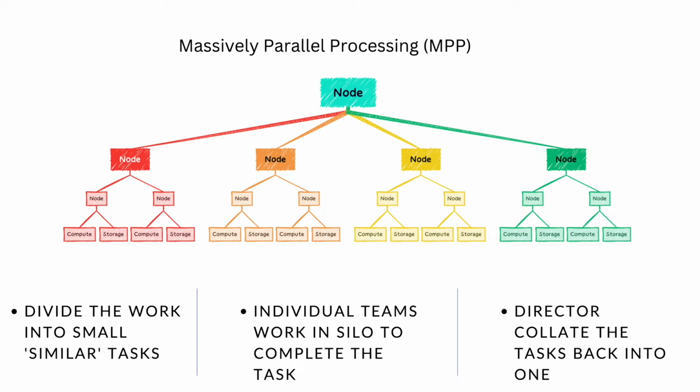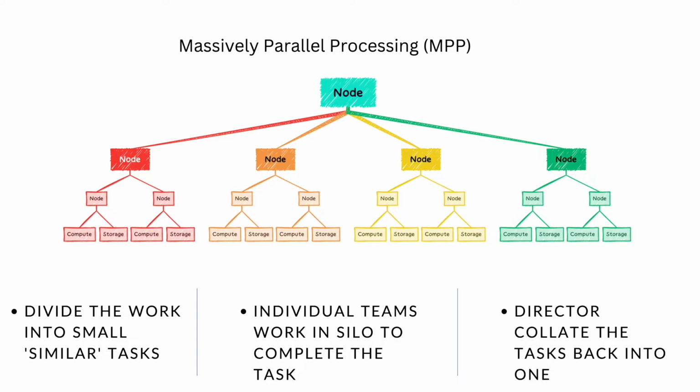So each node will work on that task, will do its own work, and then once the work is complete, will give the reply back to the main node. The main node coordinates among different nodes reporting to it. It will collect the information and then it will collate it into a single output and will share it with the user. So it works in the divide and conquer approach, where a single task is divided into multiple smaller tasks. Each task is completed individually by different nodes.